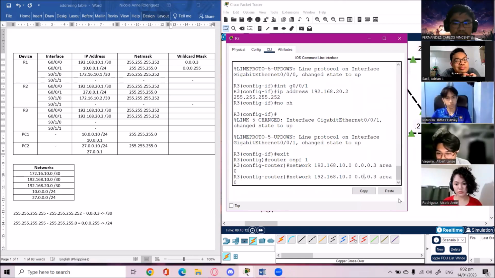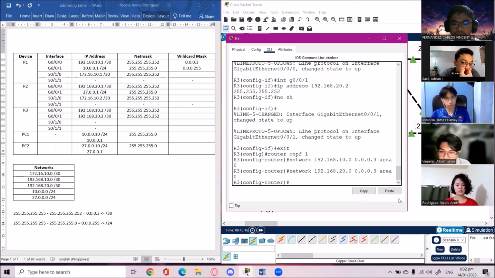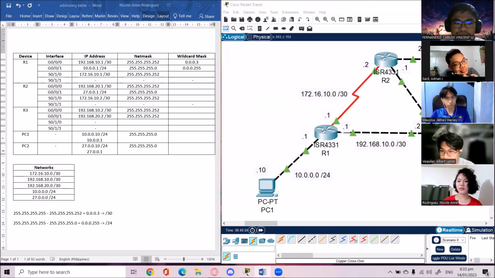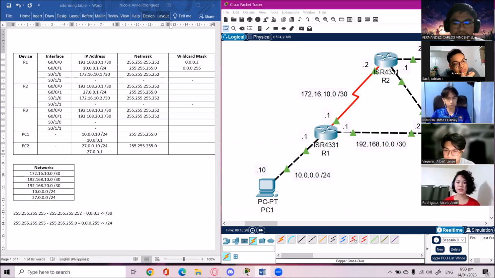Then the last network. So that's the configuration of the OSPF.